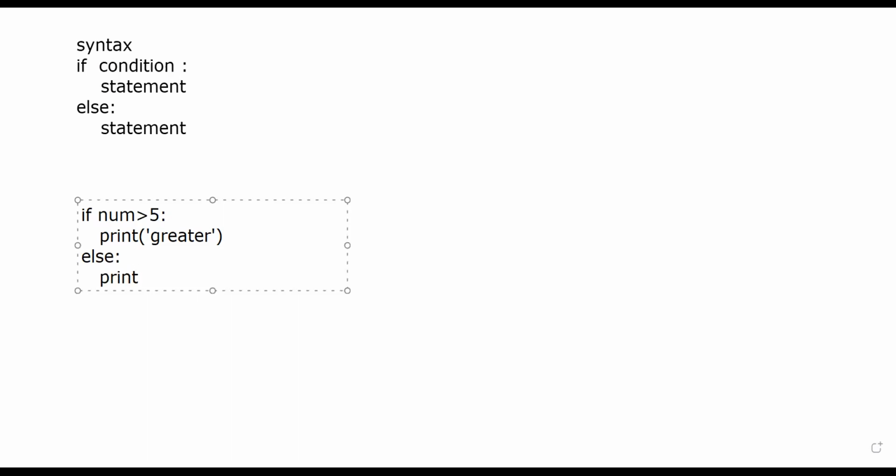That's it, right? But what if the number equals 5? Then I need to check the number again, if the number equals 5. So how can I do so?